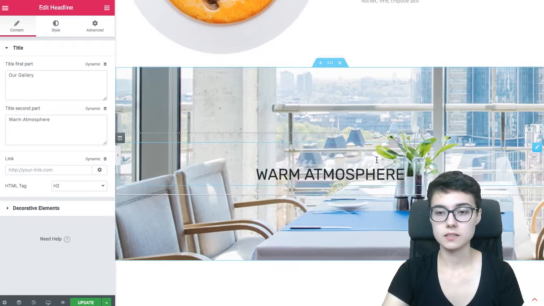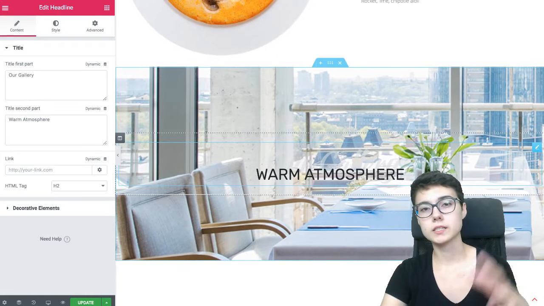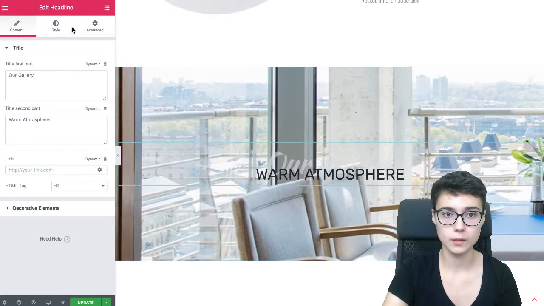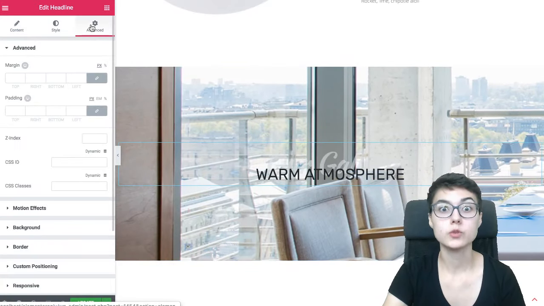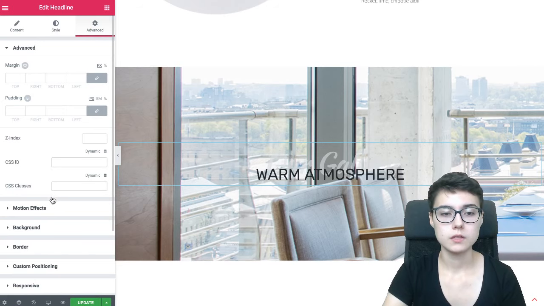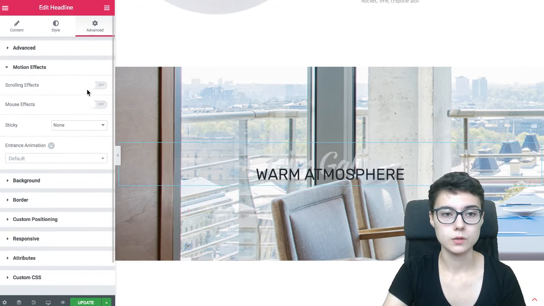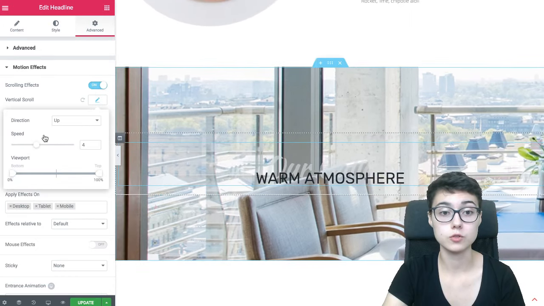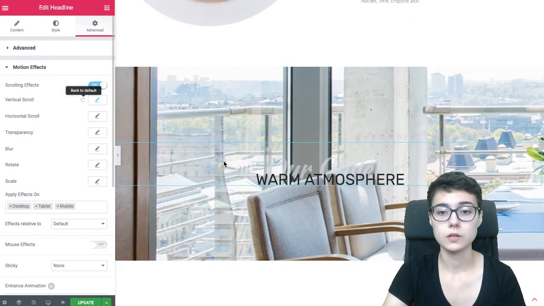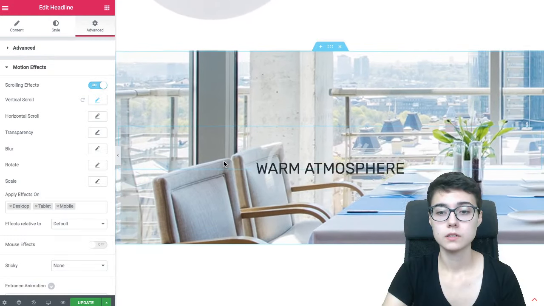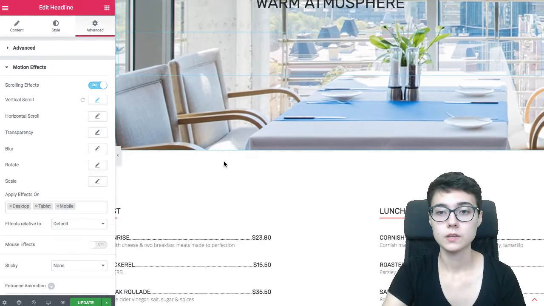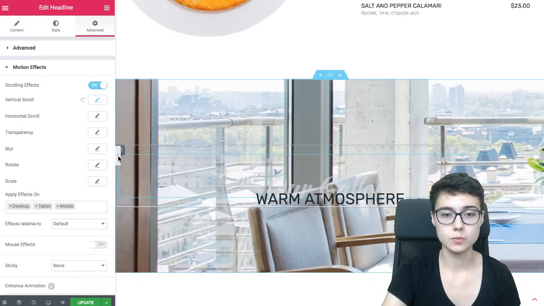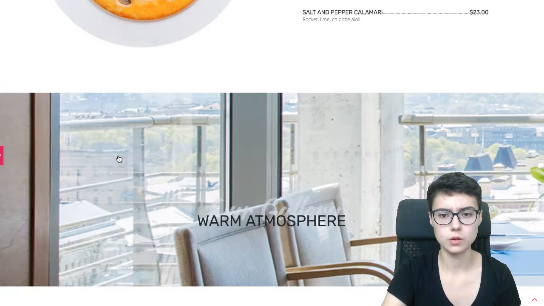And the text stays over there. And if you apply some of the motion effects to this text as well, let's actually do that. Motion effects. Let's just do that. And it could also be the scrolling effect and, say, vertical scroll, like 5.5. So now the background of this section is pretty lively, it is moving, and let's close this thing so we can see it better.